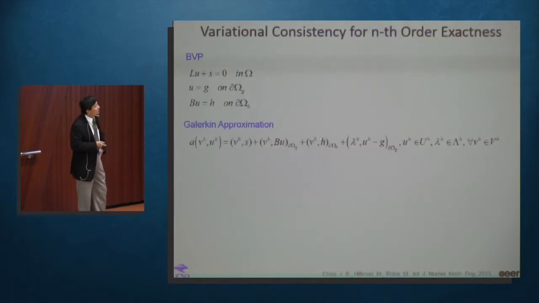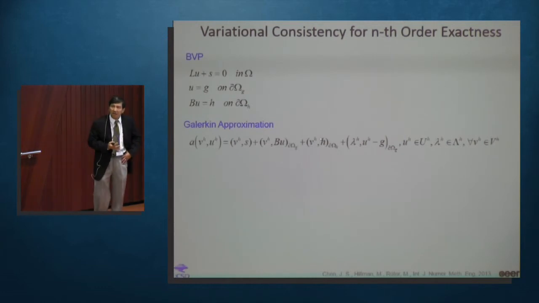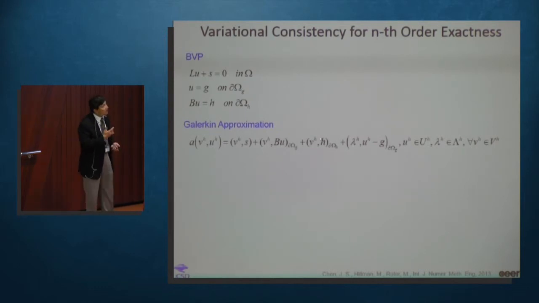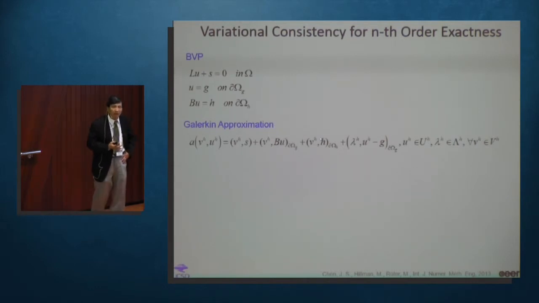I first refer to the recent work on so-called variational consistency in getting nth order patch test. In the finite element terminology, it's called passing nth order patch test. As you know, typically, if we have linear finite elements, you want to pass the linear patch test, and there are some tests that you can do to ensure that. For meshfree methods, in fact, it's not that difficult to come up with a condition where you can pass nth order patch test if I have in the approximation nth order completeness.